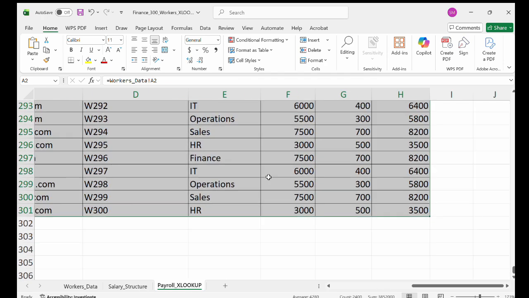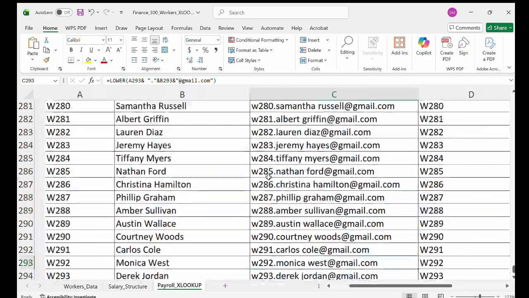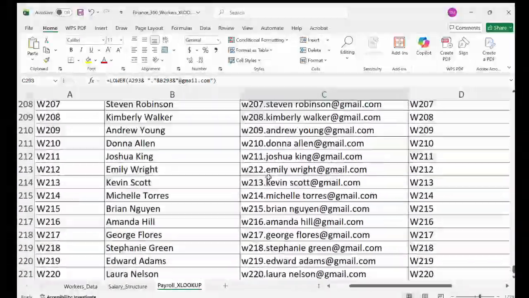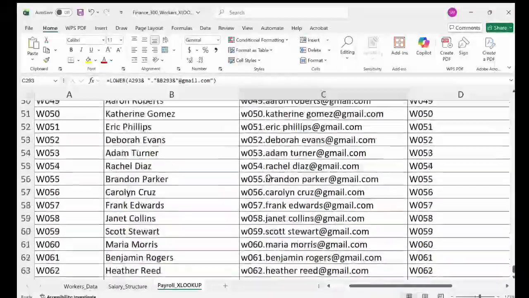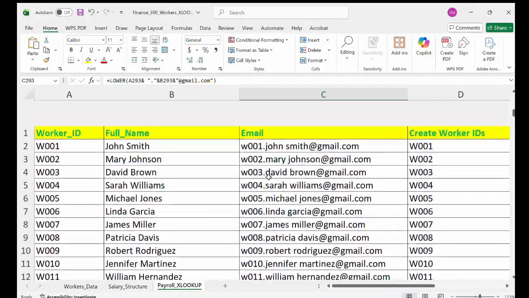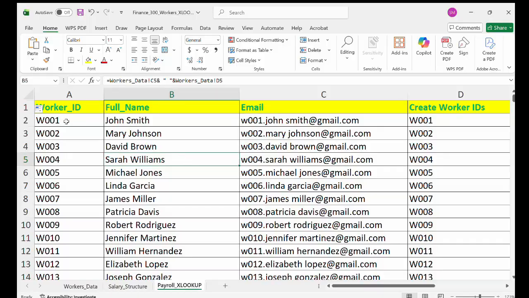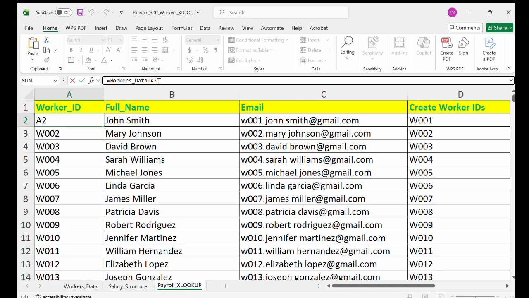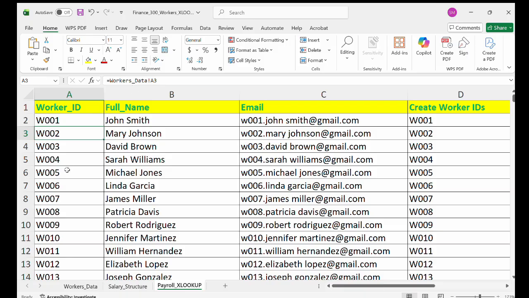It automatically fills our Excel workers by using the formula that you are learning from the basics. If I click here, it's the formula workers_data exclamation point A2. If I come here, it is A3, this is A6, this is A10, because it is done automatically by Excel.